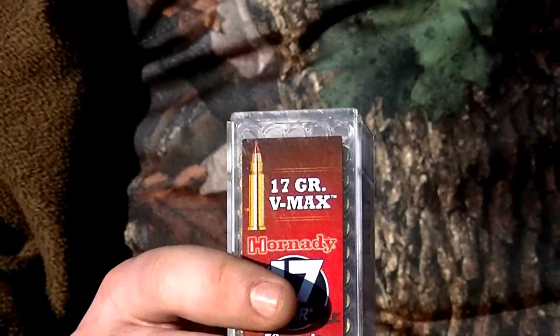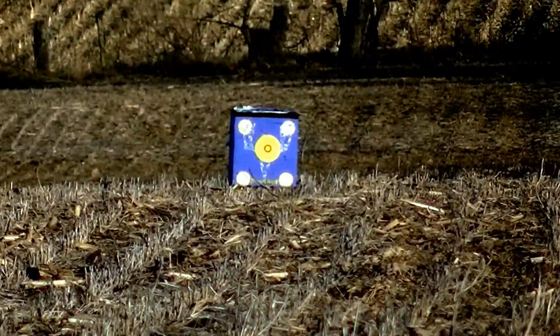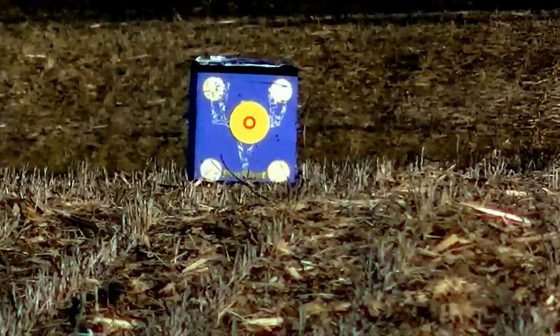Like I said, we're gonna shoot 100 yards downrange here. And then we're going to go down there and show you the groups of it, and that'll be it. So, alrighty, I'm gonna go ahead and get set up for shooting, and we'll change the views. I'll have a view on me when I get set, and then we're gonna change the view to the camera on the target when I'm shooting these, so you'll see the impact shots from 100 yards away.